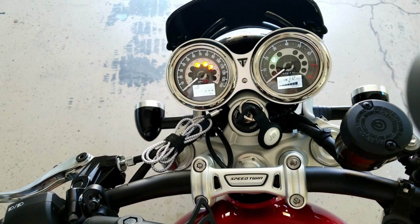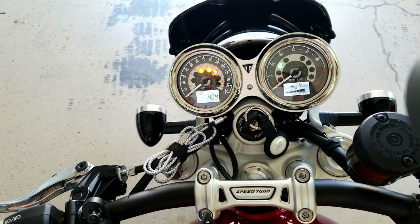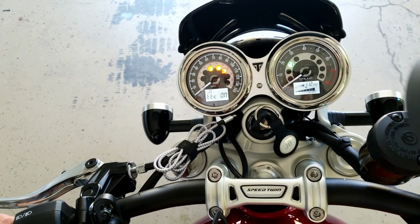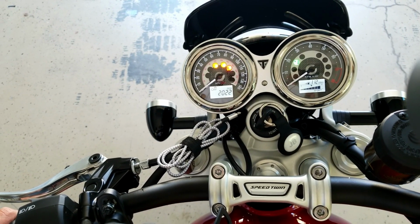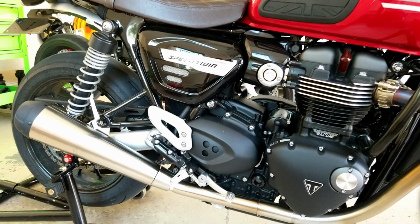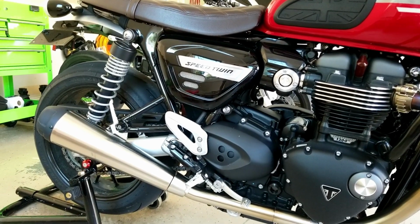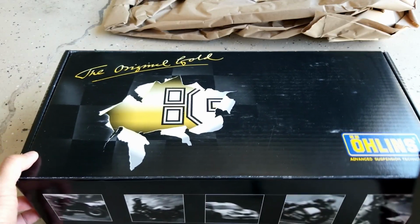Fall is here, and with it comes some great riding weather in East Tennessee. I put in 2,000 miles on this bike since I bought it, brand new. It is time for an upgrade. I'm here to show you my latest mod, which is the Ohlins rear adjustable shock absorbers.